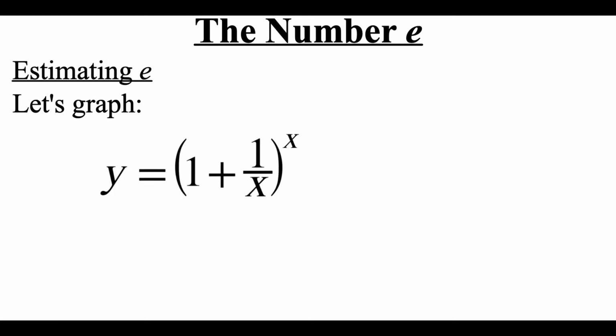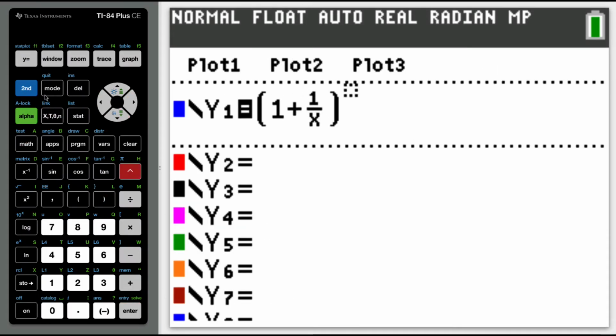So we can actually start to estimate e by doing some stuff graphically. So we're going to look at the equation y equals 1 plus 1 over x raised to the xth power. And I'm going to graph that out on my calculator, and we're going to see if we can estimate or approximate what e is. So I've got that equation typed in. I'm going to hit graph.